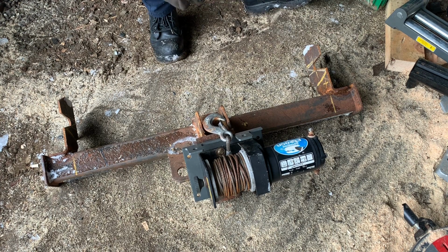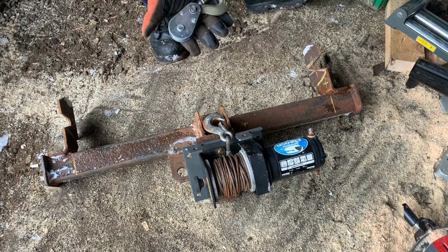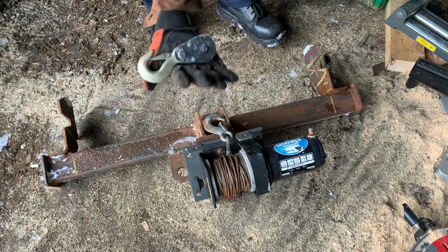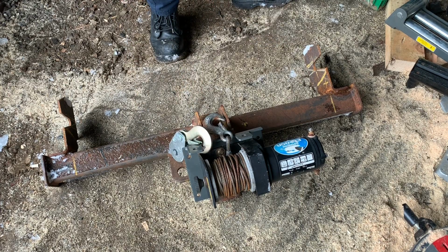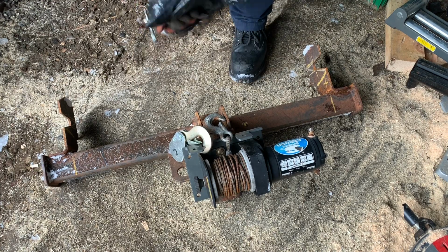Found this. I planned on using this anyway for the speed, but this might help a lot with the torque and power and stuff. Mechanical advantage, that's a snatch block pulley. So we might get some mechanical advantage there. And we've got some of these pins for the trailer hookup.